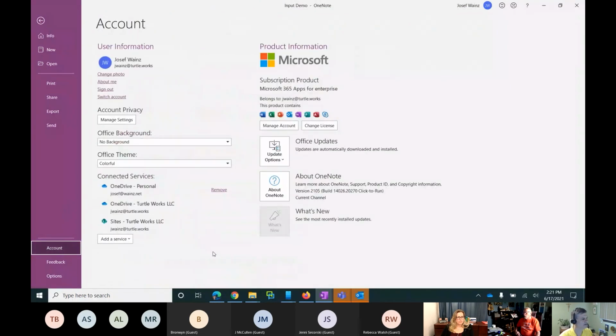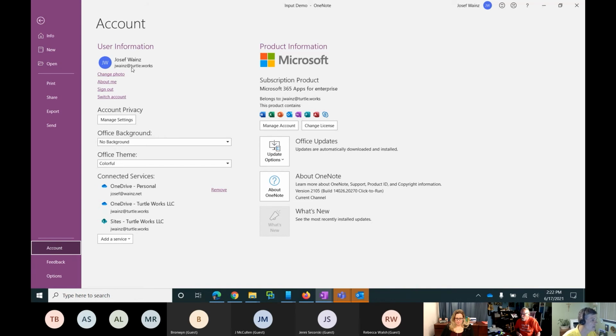Account, let's touch there. Because we're dealing with the cloud, we need to be logged in somehow. So this is where people might get a little bewildered. If you are using a business Microsoft 365 account, that's the account you should be logged in most of the time unless you're doing personal stuff.